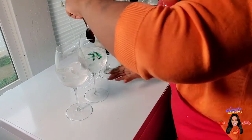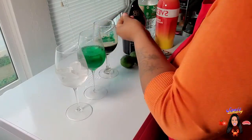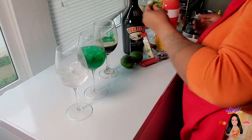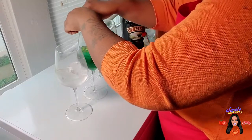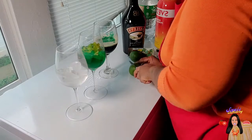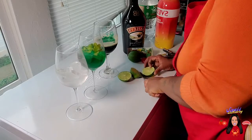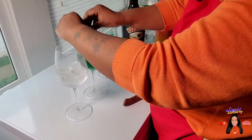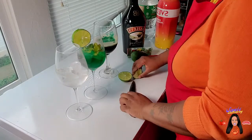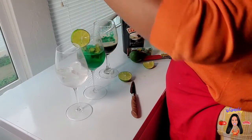You're going to take your same mixing spoon and you're going to just do this. Like that. This is the one that you're going to garnish with just a little fresh cilantro also. And then on the side of it, I like my wheel sliced thick so it stays on the person's cup. We're going to do this. You can also give them just a little bit in there, and you can squeeze some in there also. So we're going to give it a little squeeze, put the rest in there.